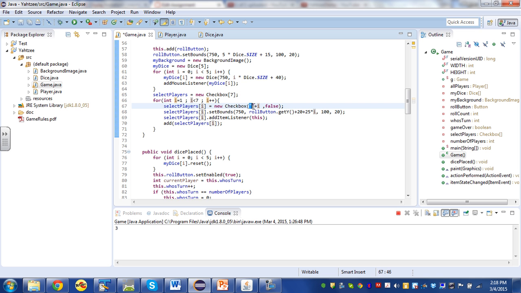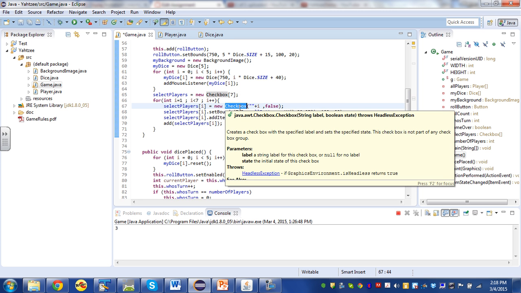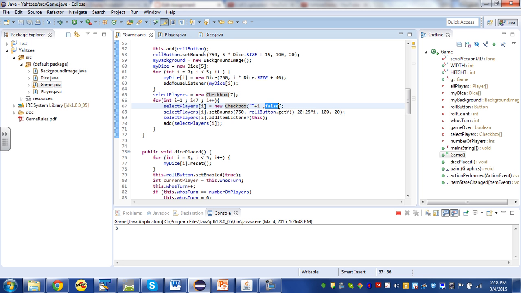So what I'm doing here is I have an empty string. It's just double quotes. It's an empty string literal. There are no characters in it. And I'm adding that to the integer I as a way of converting that I from an integer to a string. So this does a conversion. It converts the number to a piece of text and then passes that piece of text to the constructor of the checkbox.